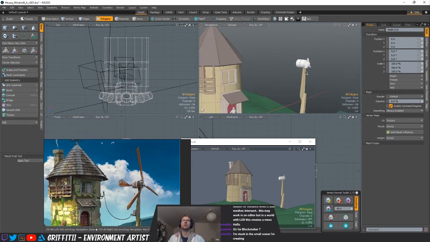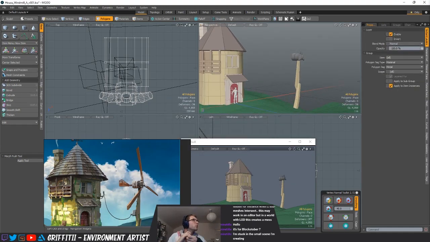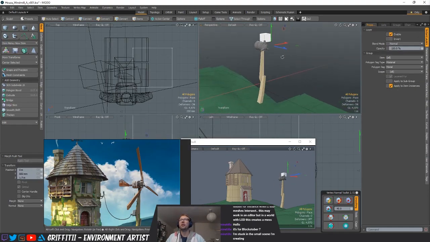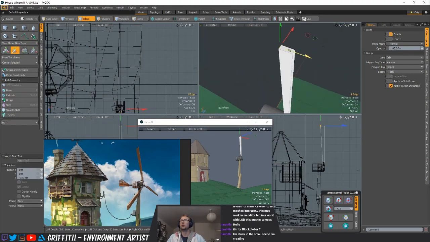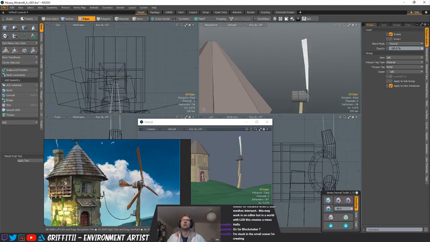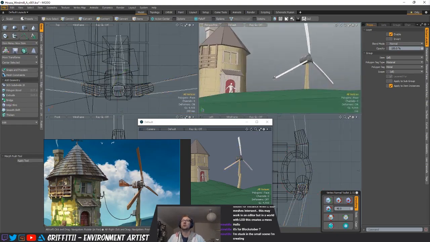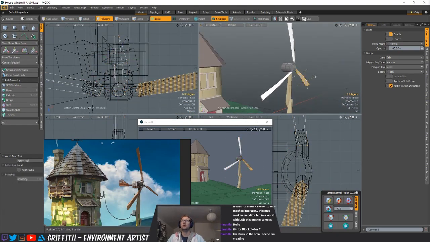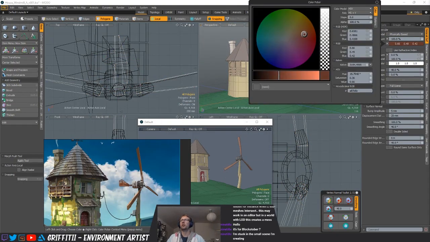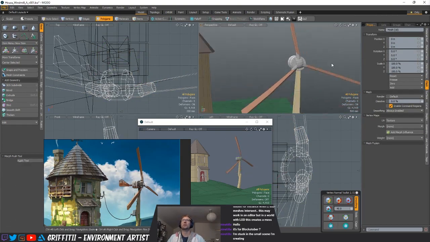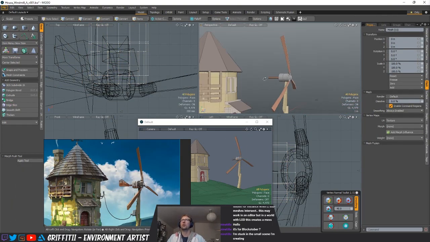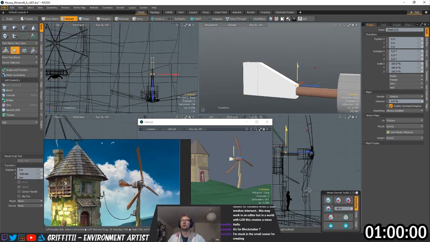And now I'm blocking out the propeller itself. It also helps to add bends and edge loops for that, just so that you don't just have flat objects in the blockout.